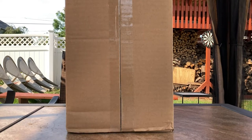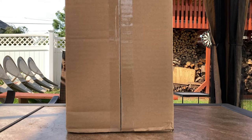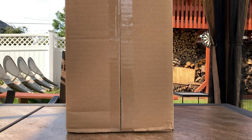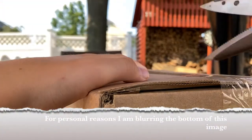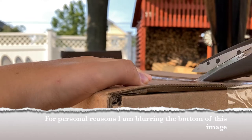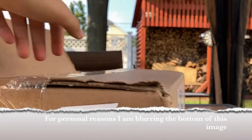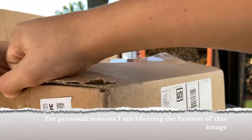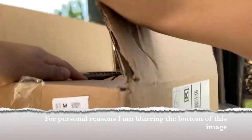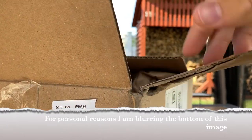What's up everybody, Garden State Aviation here back with another video. In this video I'm going to be unboxing an NG Models August 2021 release. I got this model from Diecast Airplane Store, and they shipped it in a pretty big box. This is a wide body model, but I don't know why they would ship it in such a big box when you could pay less for more compact packaging.